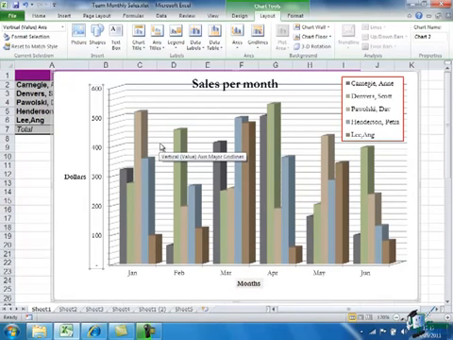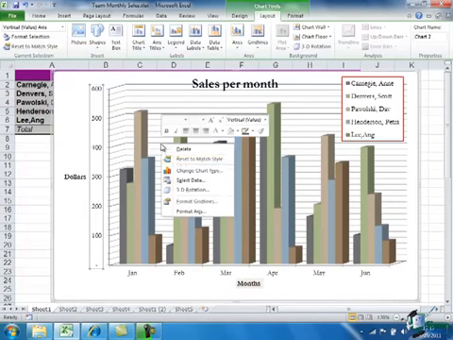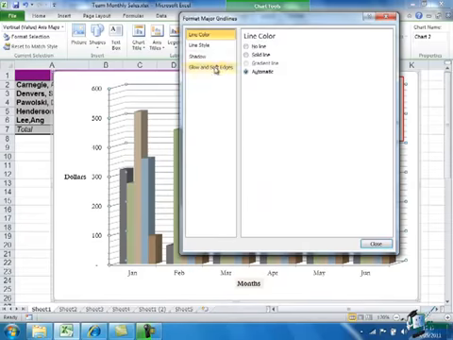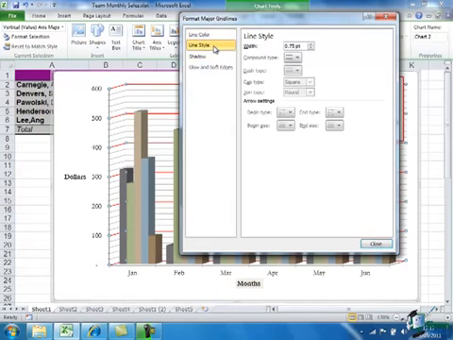than the minor ones. And in fact, if you click on a grid line, right click on it, you actually have a format grid lines dialog. And depending on whether it's major or minor, you can change the line color, transparency, style, and so on. So you can make a very flexible arrangement of horizontal, major and minor grid lines.